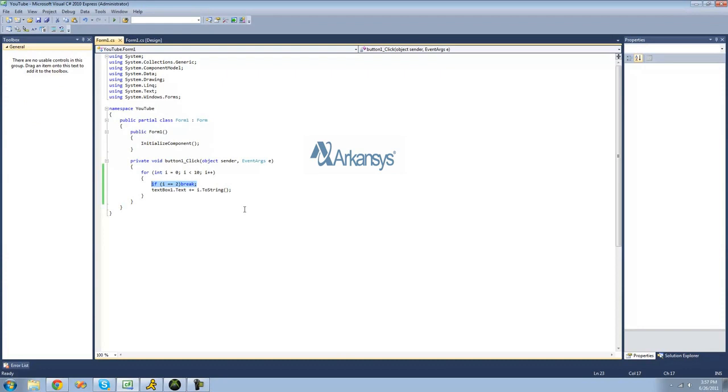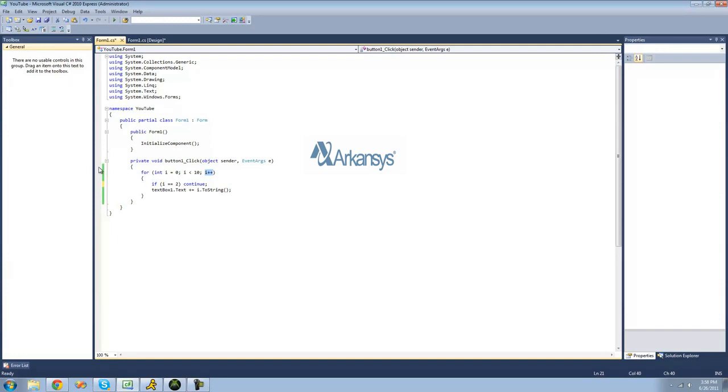Now we're going to be looking at the continue keyword. Unlike the break keyword, what the continue keyword does is it will just skip to the end of the loop that it's in. So if we were to say if i equals 2 right here and type the continue keyword, once it got to i equals 2, it would skip this line of code right here, go down here, start at the top again, increment it by 1, say i equals 3, and then continue on. So it would just skip writing 2 into the text box.